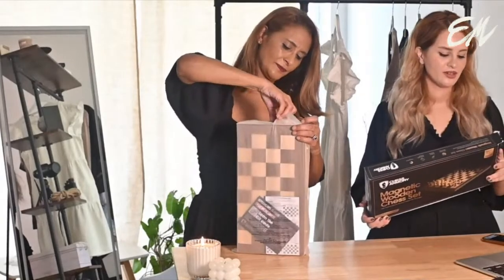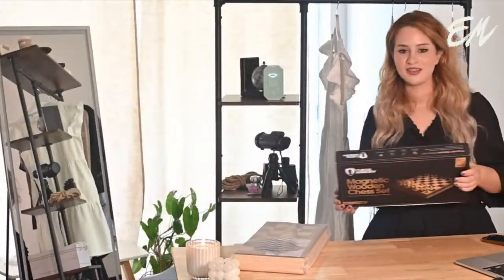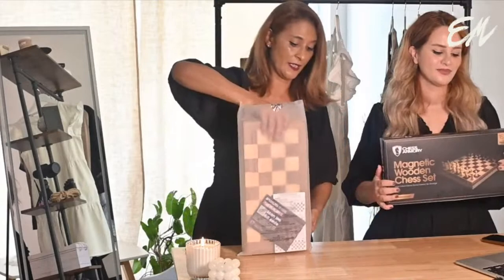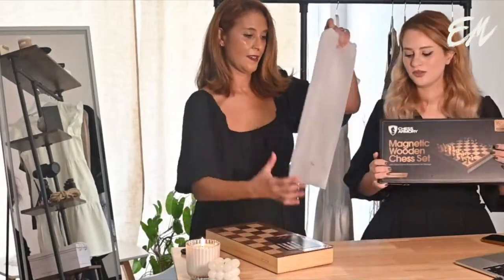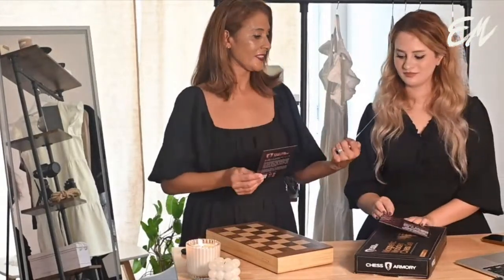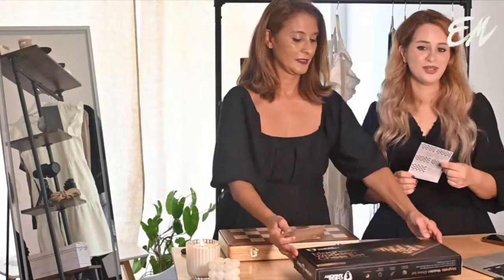And when this brand, Chess Armory Store, was messaging us via Connect, because we saw this on Connect, we were so intrigued. We've always wanted to learn how to play chess, and we always thought that this would look so nice as decor and also to exercise your brain and to learn how to play chess. So we were like, hey, we would love to receive this. And they're so nice. They gave us the entire explanation about how they make all of these sets, and also that they give a free online course as well, so you guys can learn how to play chess. Greetings, chess player. Look at this. Oh my God, I'm learning. Chess quick start, the basics. Oh my gosh, and they give you some moves here. But we're definitely going to be doing this free online course.